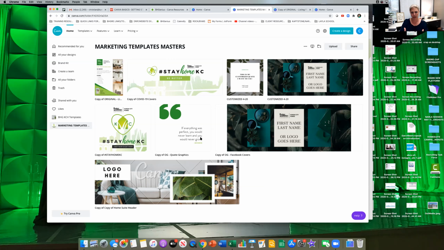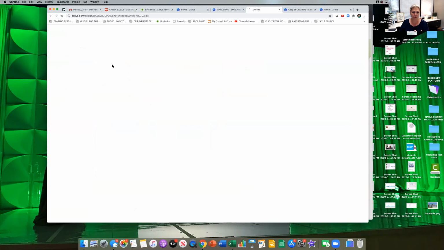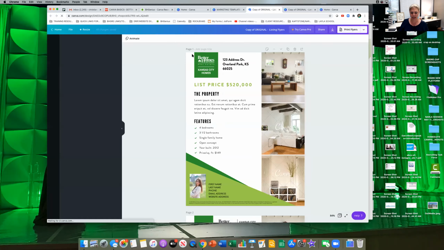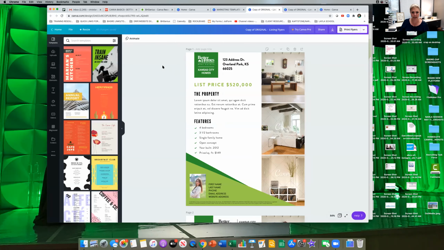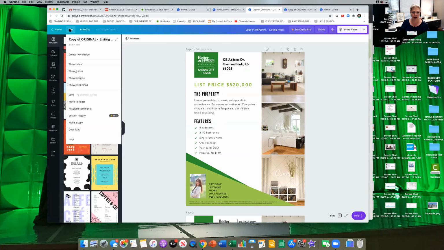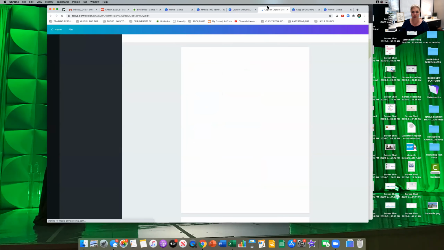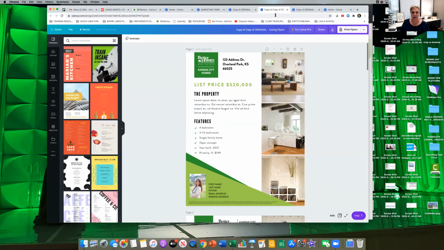originals, okay? Then when you're ready to actually use one of these templates, what I like to do is come here, I can open it, I can do this from two different ways. I'm going to show you both ways. I can open it, I go back to this file, and instead of doing move to folder, I'm going to do make a copy. So it's going to copy all seven pages, and it's going to open it in a new tab, and I'm going to rename it.